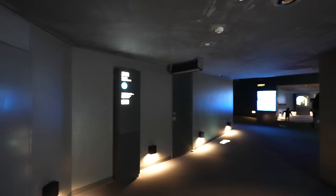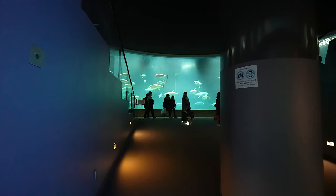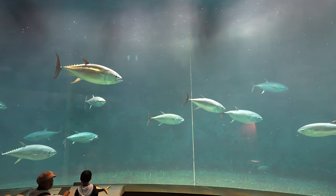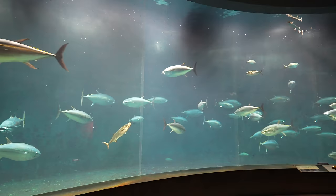What else do we have? The aqua theater. Oh, that's a big tuna fish tank. Since it's right next to the ocean, must be easier to keep the fish, huh? So many tuna fish. Time for sushi. Man, I should have eaten before I came over here because, you know, whenever I see the fish, I remember sushi and sashimi. So make sure to eat before you come over here. Yeah, it's better for you.